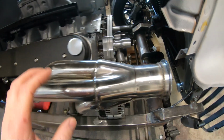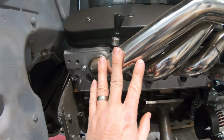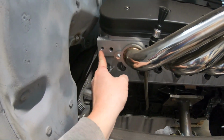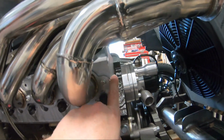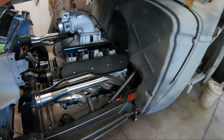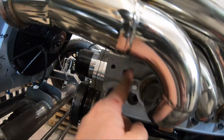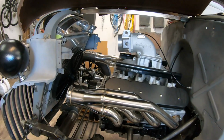So what's going on is, on the LSs, the headers aren't centered to the head. You've got this much distance behind on the passenger side, and it's right up flush to the front of the head. Well, on the other side, it's the opposite. So we're flush to the back here, and we've got this gap here. So the whole headers, they're offset from each other.